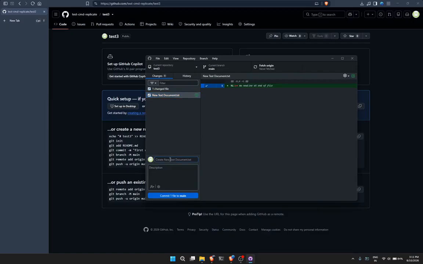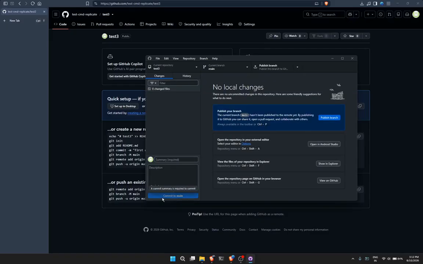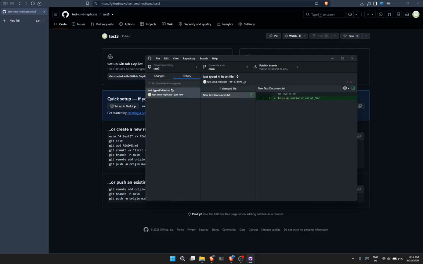So in order to push your changes to GitHub, all you have to do is write the commit message, which is the description of what you have done. So I have just typed hi in the txt file. That's the change I have done, and it's useful for your teammates so they can read it and know what you have changed. Now I've clicked commit here. What it will do is create a history here, recording the changes.